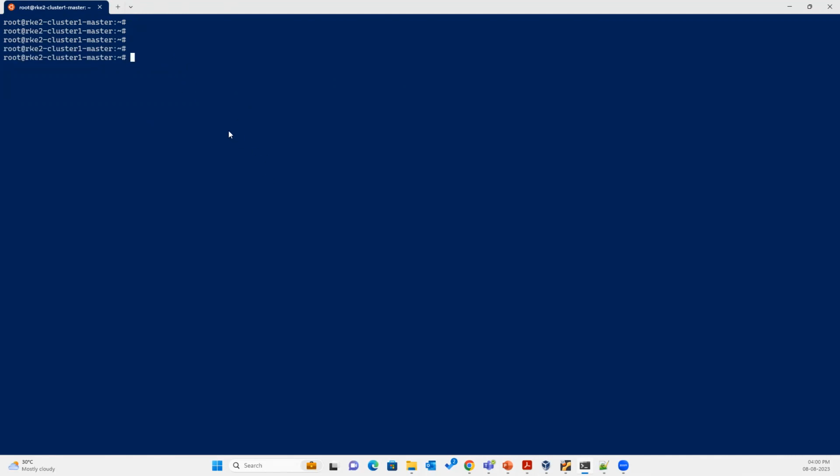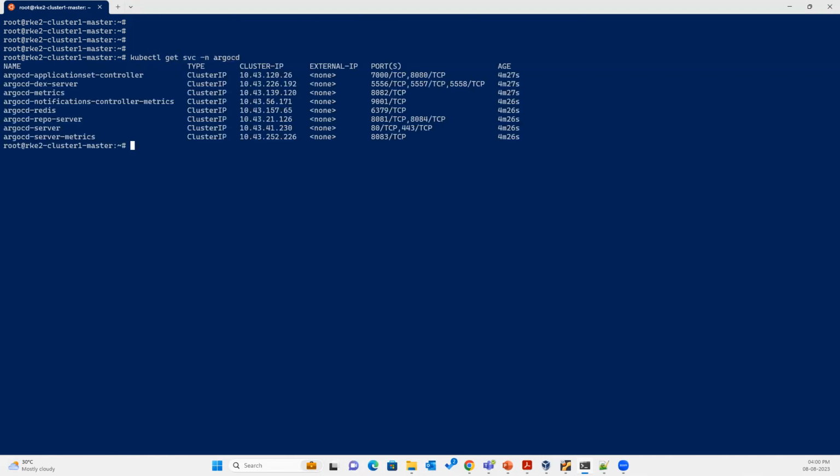Now we'll access the ArgoCD UI by editing the service. If you see the service of ArgoCD, it is a ClusterIP. We will change it to NodePort so that we can access the ArgoCD UI. We'll get svc in the namespace argocd. We have the argocd-server, which is of type ClusterIP. We'll change it to NodePort so that we can access the ArgoCD UI from outside the Kubernetes cluster.